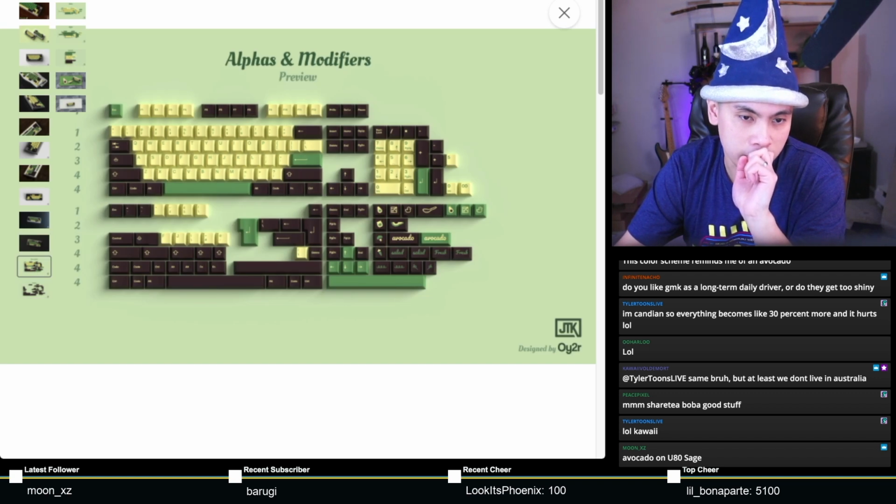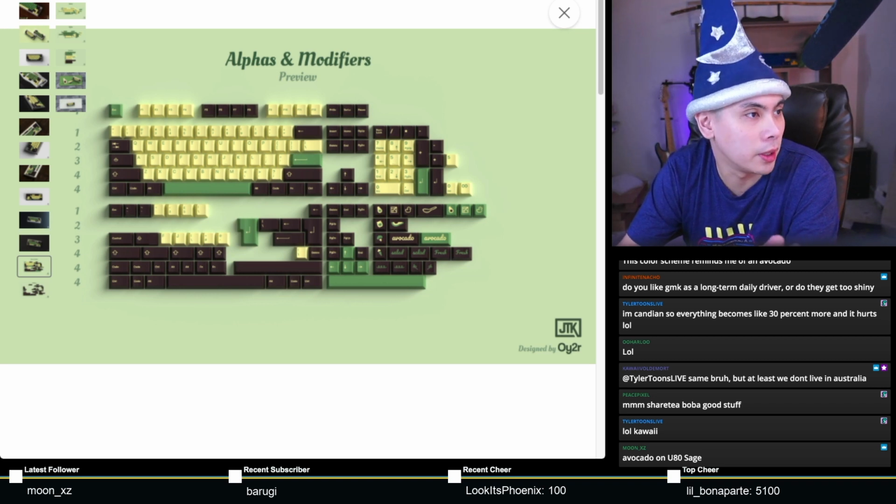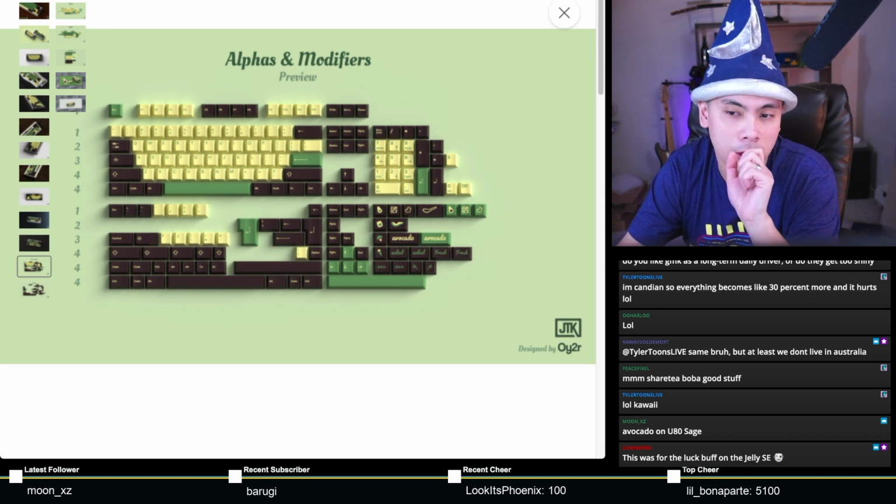There you go. This is the whole kit, alphas and modifiers. Remember, if you buy both of these combined, this brings you up to 130, which is already GMK territory.